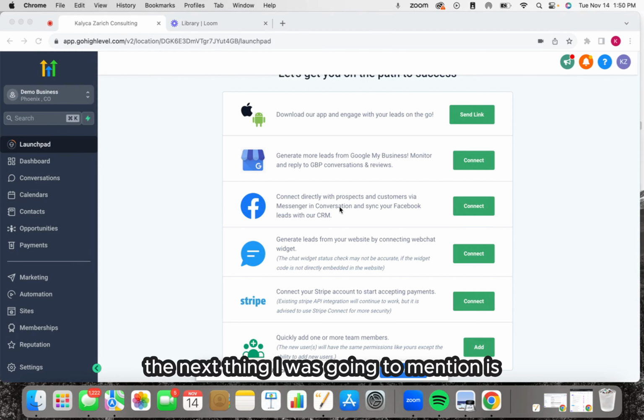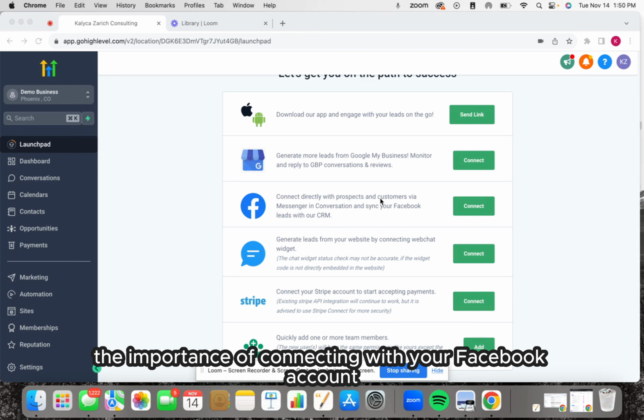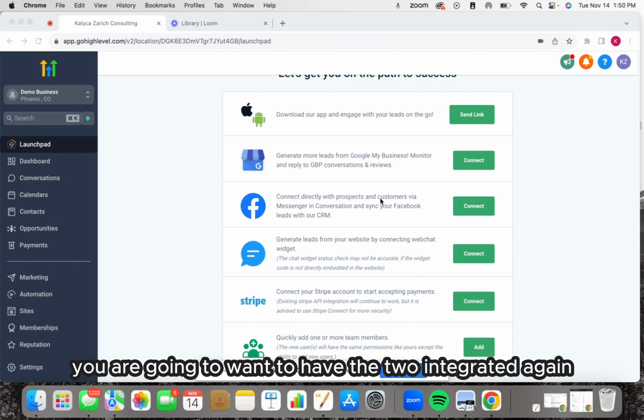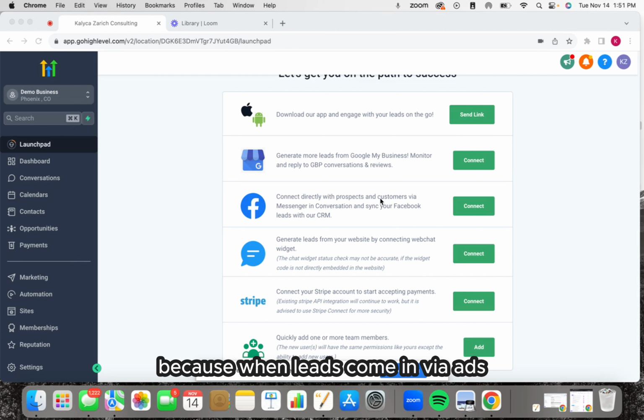The next thing I was going to mention is the importance of connecting with your Facebook account. If you intend on running paid ads or anything of that nature, you are going to want to have the two integrated again, because when leads come in via ads, you will be able to set up automations to respond to them immediately. Super powerful.